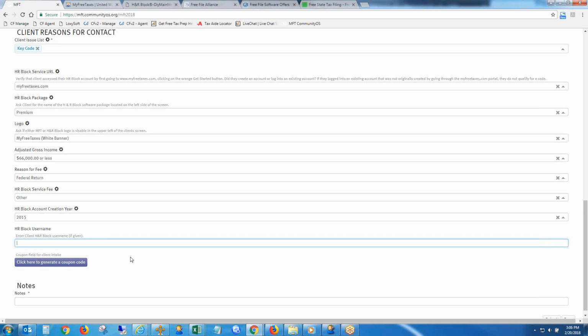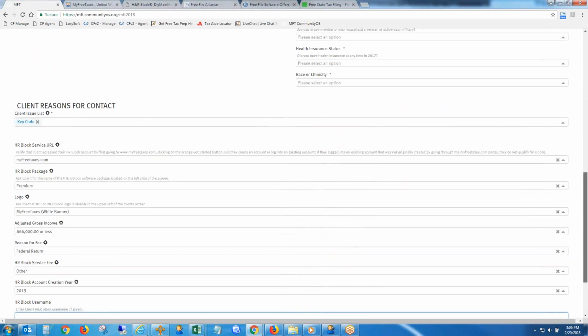there's just still a lot of confusion about how they ended up being charged a fee, we're going to need their username. So just get in the habit of collecting every single taxpayer's username who is inquiring about getting a fee. None of these fields are mandatory or required, because if they were, then you'd have to fill them out every single time you filled out an intake form, and we don't want that.